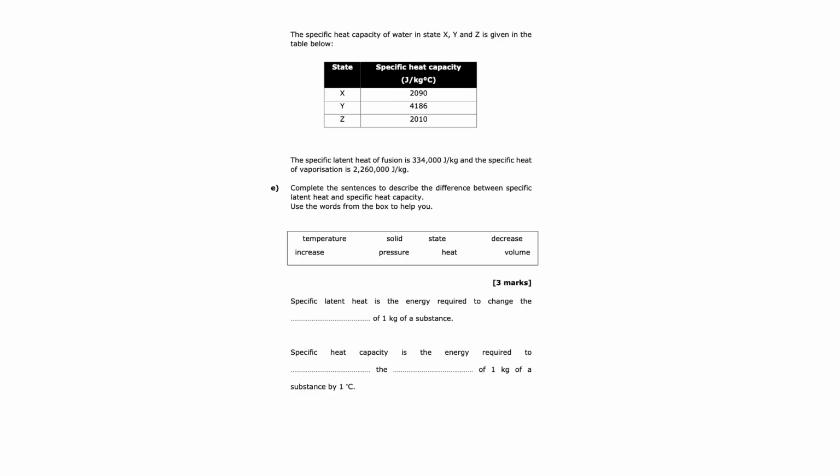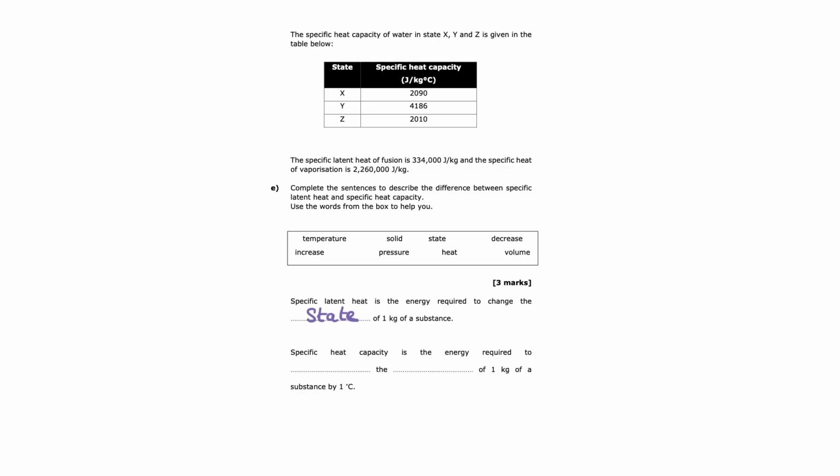Okay, so these are a pair of definitions that we really need to learn. And so if, when I tell you these definitions, you don't actually have them memorised, then this is the perfect model answer to put on some flashcards and just go away and get learning it. Okay, so let's look at this. Specific latent heat is the energy required to change the state of 1 kilogram of a substance. So latent heat is all about changing state. So that could be between going from solid to liquid or liquid to gas. But latent heat is always about changing the state. So that is our answer here.